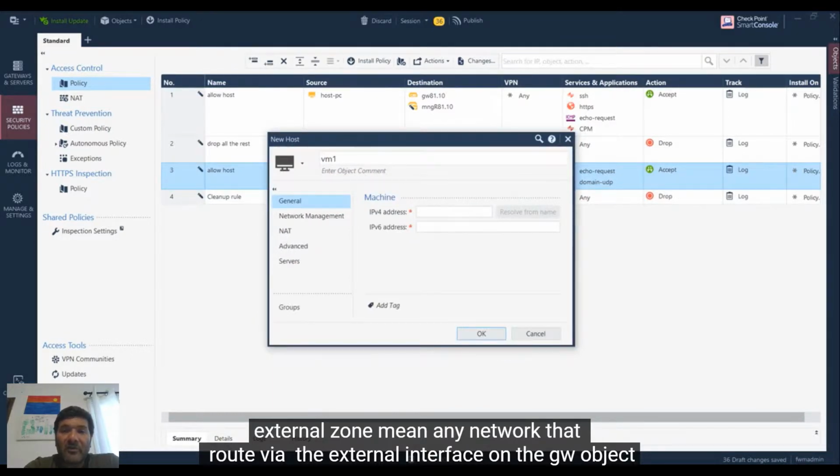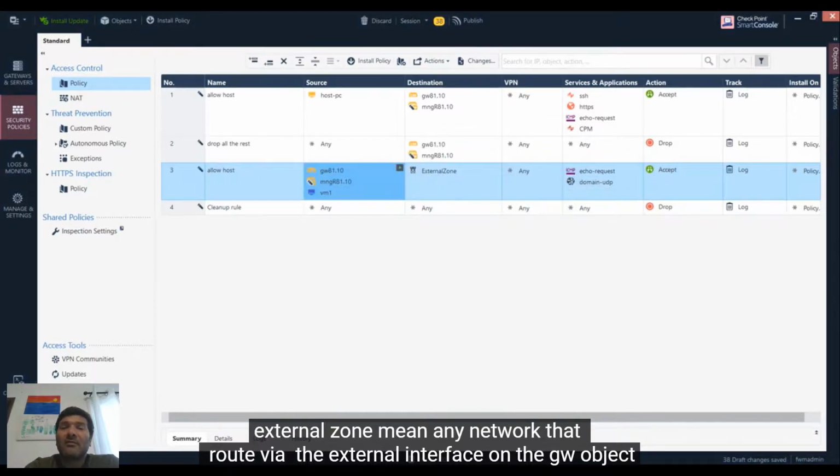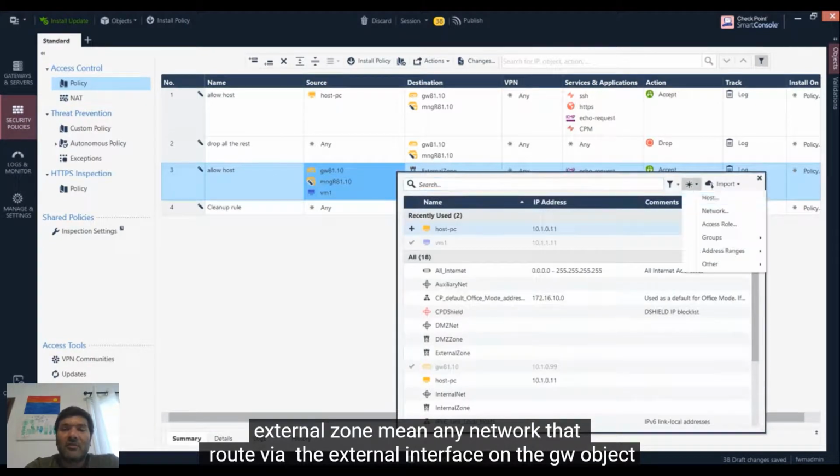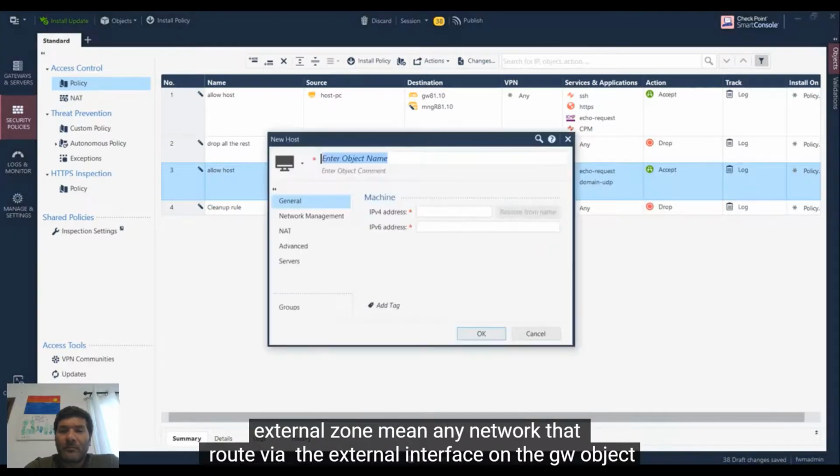Because if you have a bot inside the network and it's asking a bad DNS server, the DNS server can send you false IPs for legitimate websites, and you don't want that to happen. Now I will create an object for each interface, so my VM1, 2, and 3, and add them to the rule.